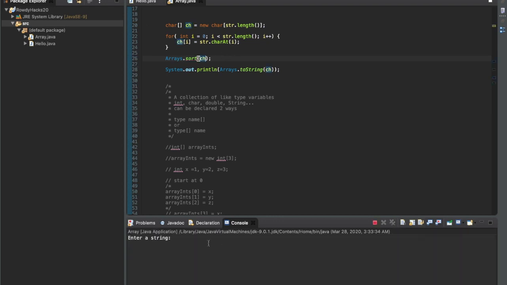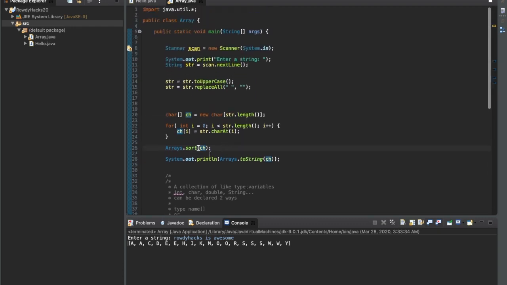Now, if we run it, we'll get the alphabetical order of all the characters in the strings I entered. If you do this with like an integer array, you'll get the numbers in ascending order. So lowest on the left, growing to the higher numbers as you move right.